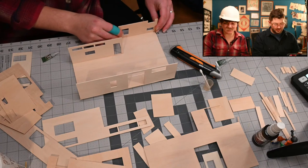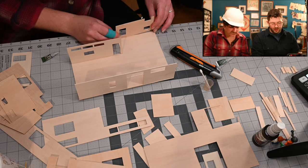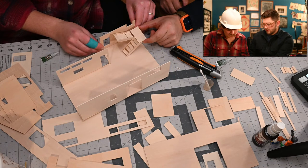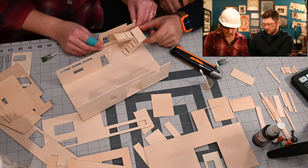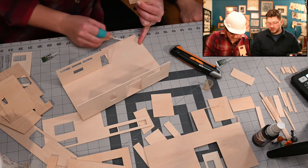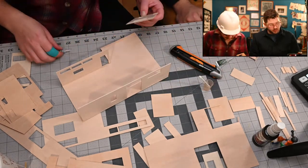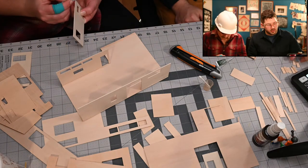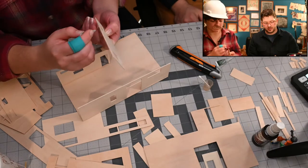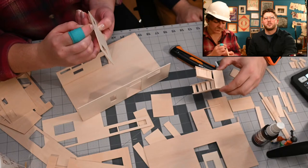Can we pull up the picture? I guess these are easy enough to snap off. Look at that. That's not terrible. Oh, so cute. That goes there. That's adorable. Okay, I'm gonna put this bubby in, and then we're cooking with gas, as they say. We're actually cooking with whatever this chemical is. We don't want to know. It looks like I cut 10 extra stair treads, or just missed a bunch. That's some fine work there.